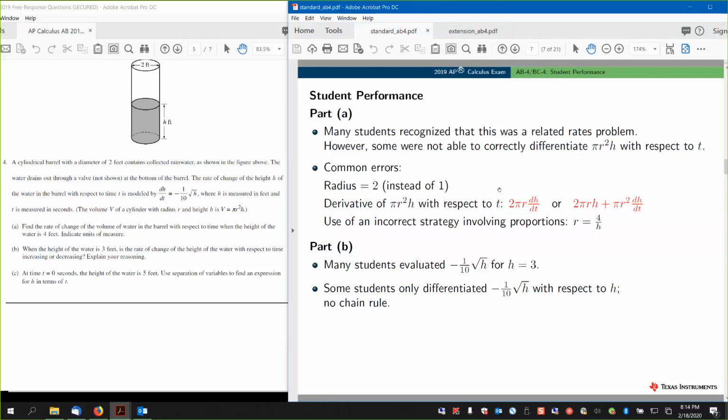Sure, I'll let you know. Can you see what a student may have done wrong here? I mean, I kind of see that dH dt in there, and that's a good thing. But what happened over here in this expression? So we have Oscar said they derived r, but it should be a constant.